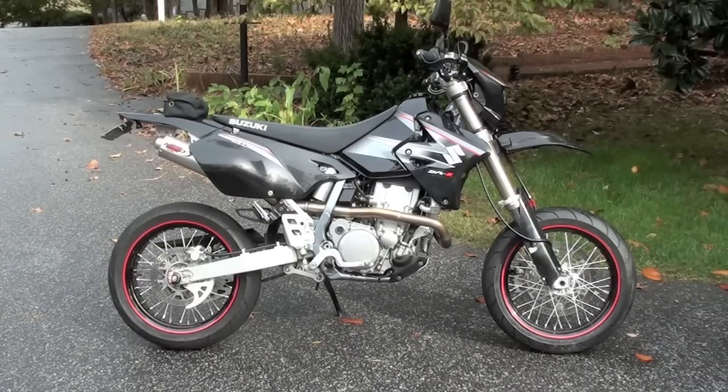This is my newest bike. It is a 2006 Suzuki DRZ400 Supermoto, and this bike is a lot of fun. I just got it actually, stock, about a month and a half ago.